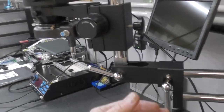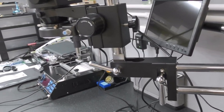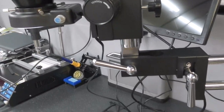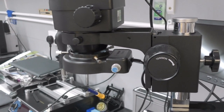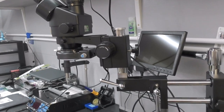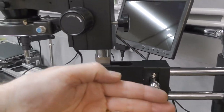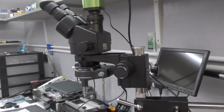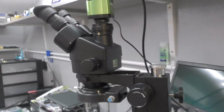Of course, you can push the arm, you know, multiple ways, twist, lean this back, forward. You could get in at an angle with the scope to see along the edge of a BGA, or just looking at the edge of a row of pins. You've got multiple ways of adjusting this. It will tilt the other way as well, like that. So yeah, absolutely fine. Yeah, just wanted to show that.